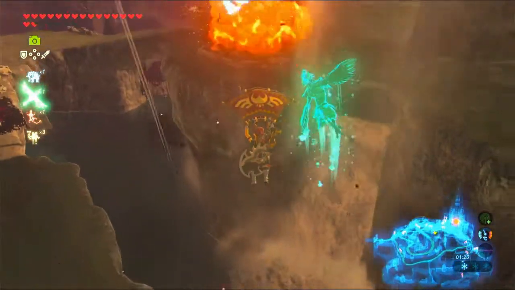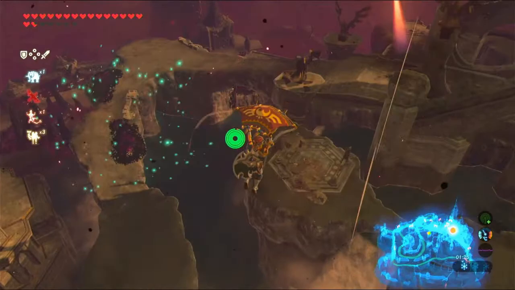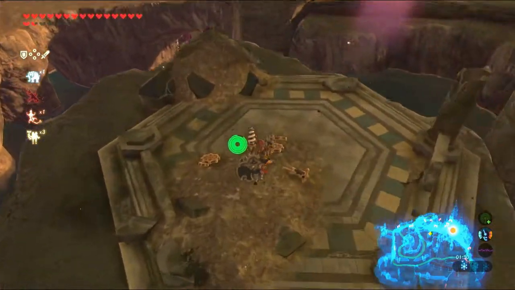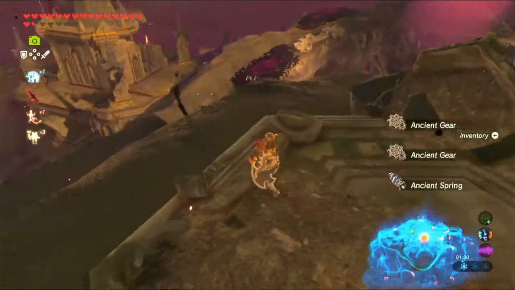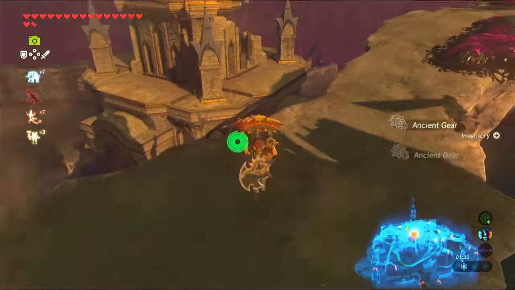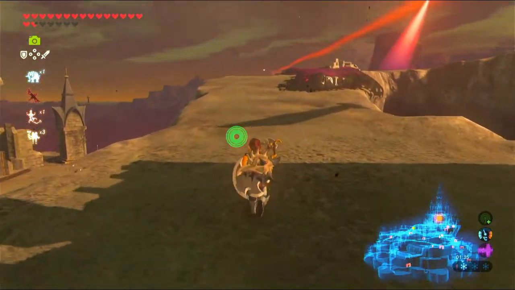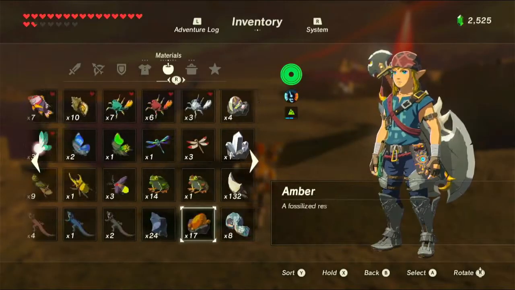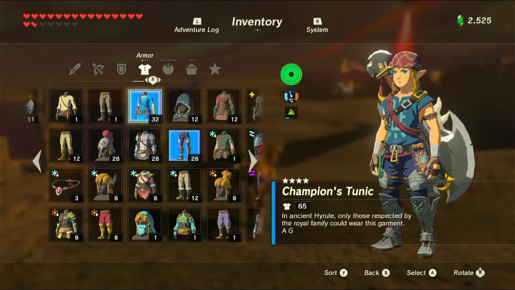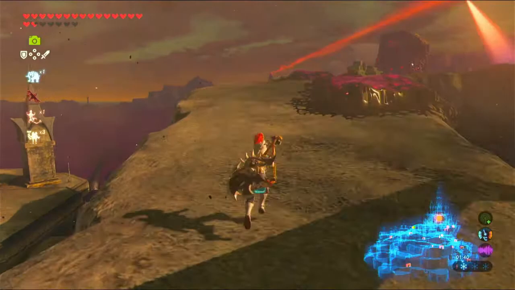Let's head up here for these parts real quick. We're very close to the end now. Just need to grab this. Let's head back onto the main path, since you were supposed to be walking along it somewhat. Also, I should probably change my armor, because I forgot to change it back after climbing the gatehouse. So there we go.